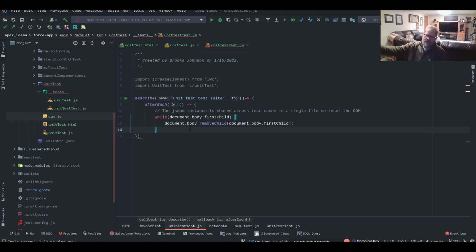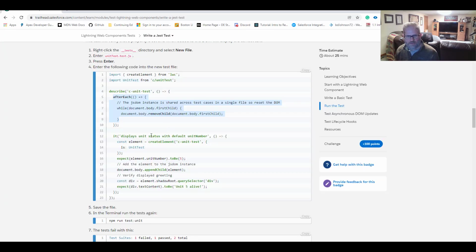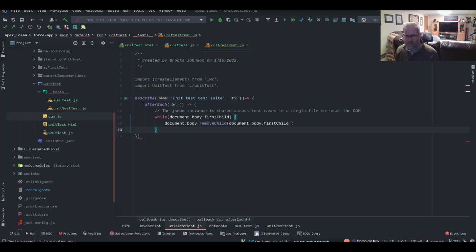And what we want to do is, because when we're done with this, I think we're going to have 4 tests in this test suite, we want to reset the DOM every single time for our next test. All right. And there we go. Because it's going to be easier because I forgot to grab that. And then we're going to write our actual test.